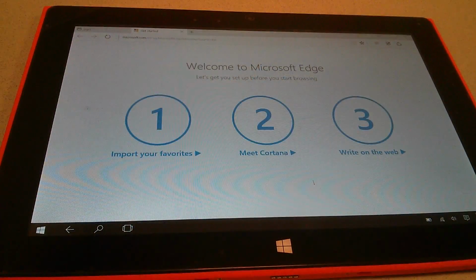Some of the general logistics and performance of the tablet, it's what you'd expect from a BayTrail quad-core chip, which is to say a lot better than the older Intel Atom chips that we saw in netbooks maybe 5-6 years ago. These are actually really zippy and they work great for web browsing, for watching and streaming videos. Not as great for gaming purposes, but as long as you keep your expectations modest, they definitely perform in a way that's similar to entry-level Chromebooks and slightly better, in my opinion, than entry-level Android tablets.